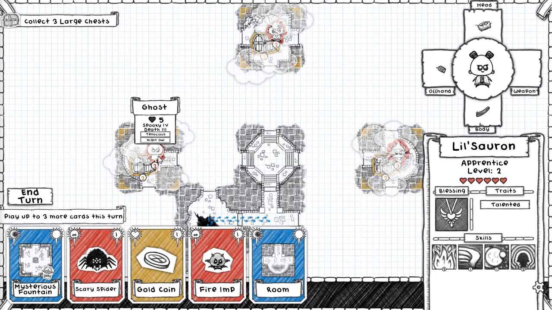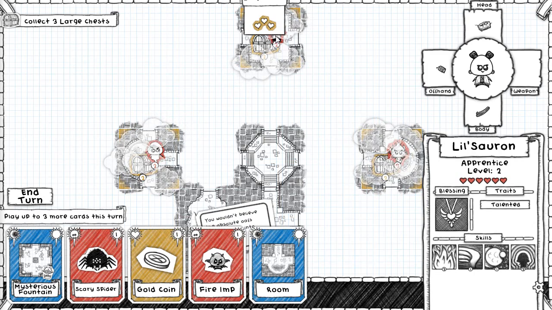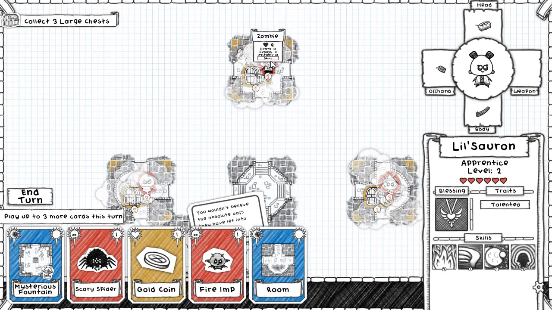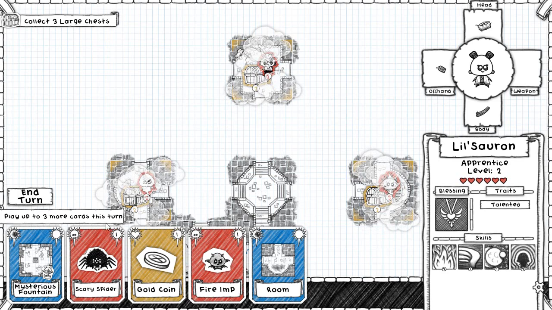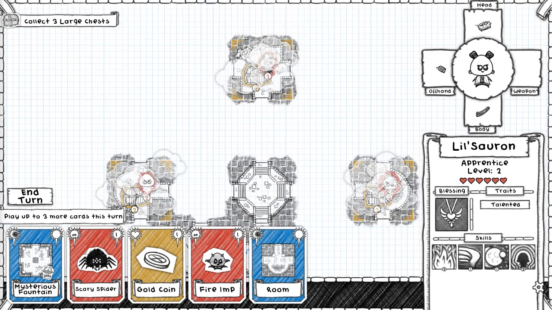So let's see. Ghost has Death 3, so it's also resistant. The Zombie also has Death 3, so it's also resistant. I think we are going to need Fire 4, because it's got some piercing damage, which is important.